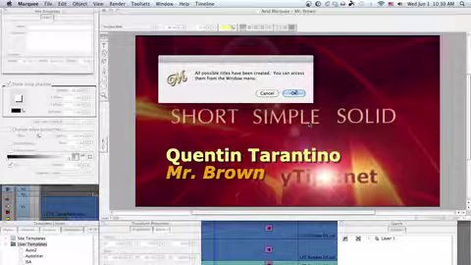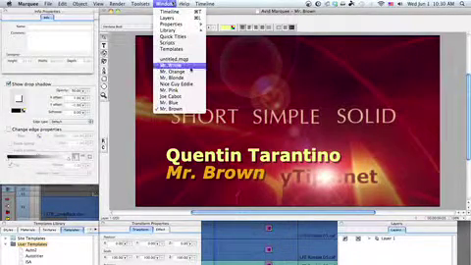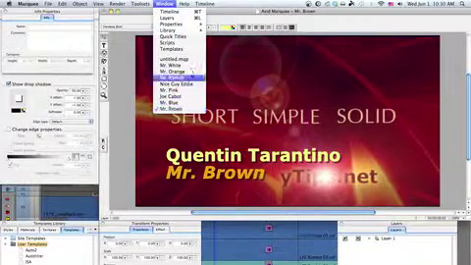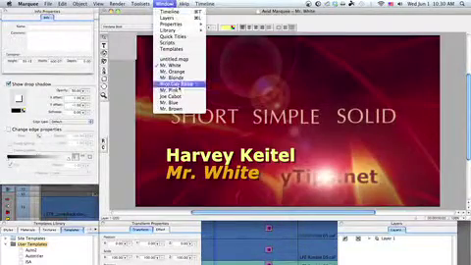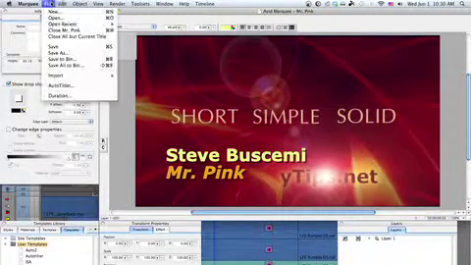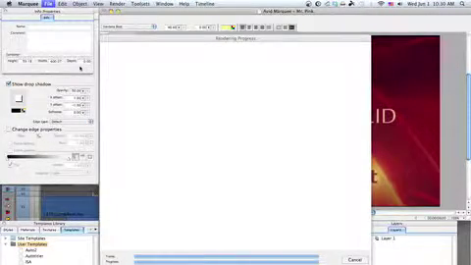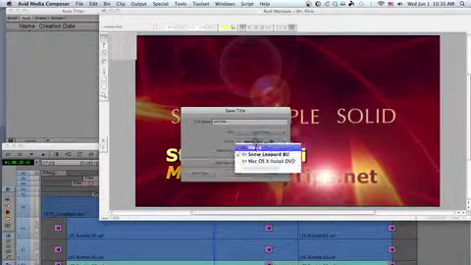You can access them from the Window menu. I'm going to click OK and check this out. I go to Window and all my titles have been created. Now, all I need to do is send this over to Avid. And I'm going to do that by going to File, Save All to Bin. And now Marquee is sending them back to Avid.